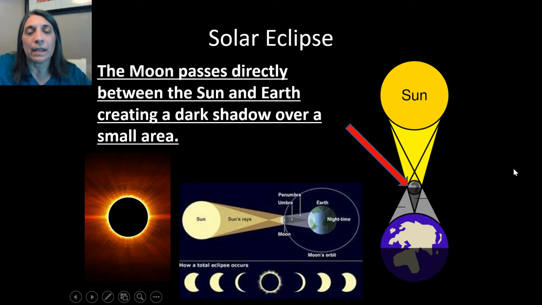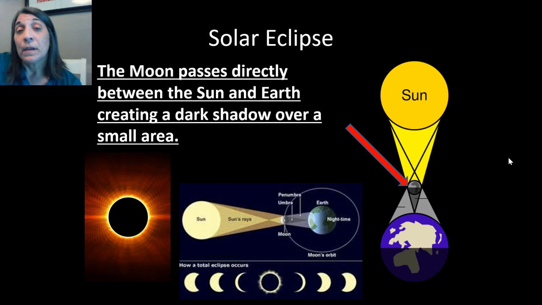Okay, and I think that's all we're going to talk about today. Just wanted to give you an overview of solar eclipses. I know you guys probably already know a lot about them, or maybe you don't. Maybe you've already thought they were really interesting. So anyway, that's all you need to jot down today.